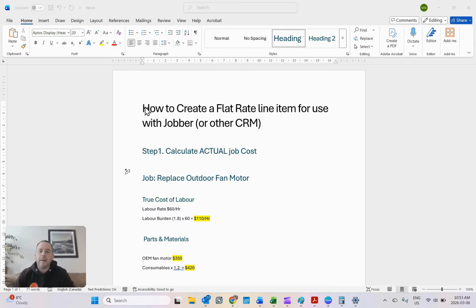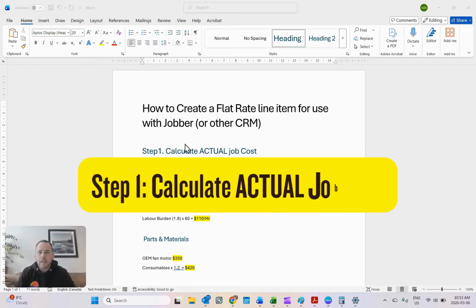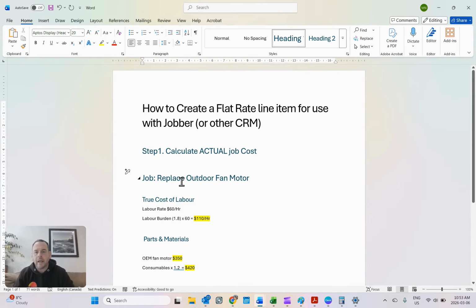4 simple steps here. Step 1, to create a flat rate line item, calculate your actual job cost. So for our example here today, we are going to replace an outdoor fan motor. This is just a basic show up at the house, heat pump's not working, we spend half an hour, whatever, diagnosing, we find out that the fan motor has crapped itself.